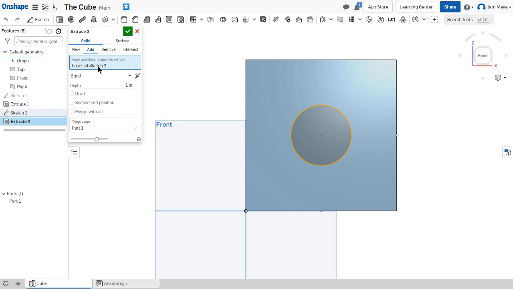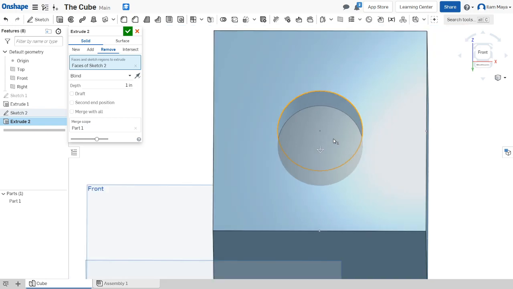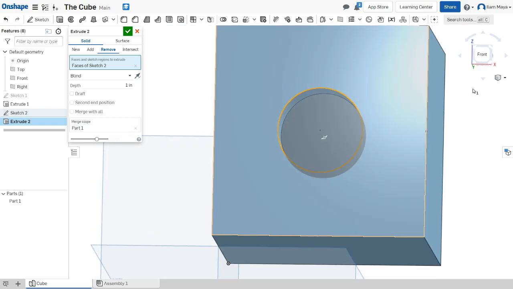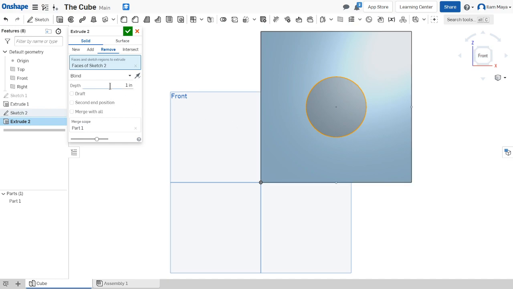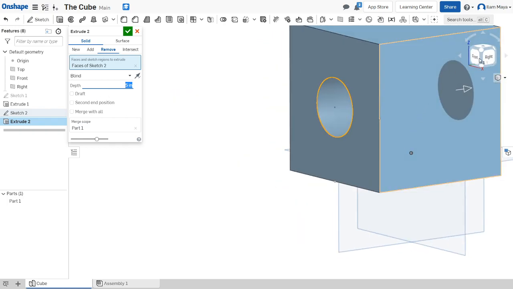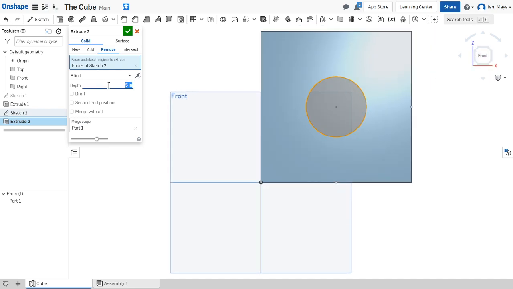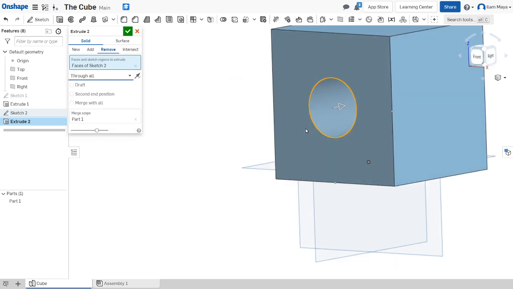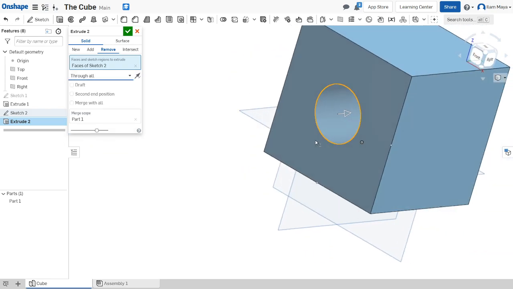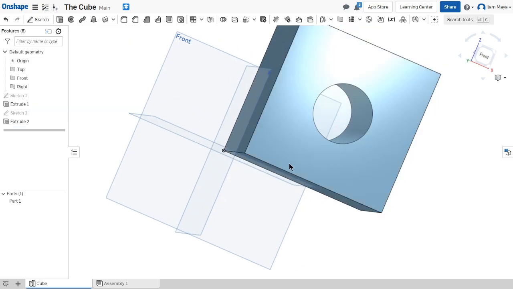So what I'm going to do is hit remove. Now, as you can see, the circle is going in. I made an indent in the cube. There are two ways you can approach this if you want to go through. You can either hit 5 inches, and then it's going to go all the way through. Or an easier way is to go back to 1 inch. You can do here, like I said I was going to do earlier in the video, through all, and it's going to automatically go through everything in the shape, the whole shape. It's just going to go through the whole thing.